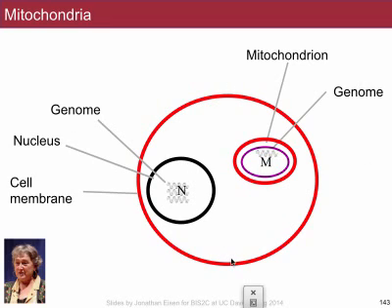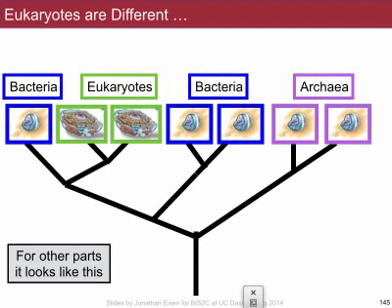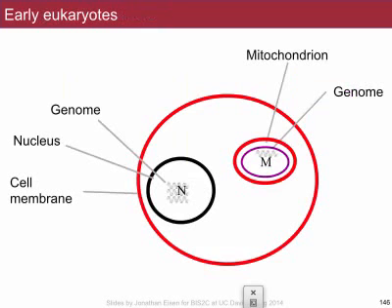all eukaryotes. So that means that the different parts of the genome of this cell, there's the part that shares ancestry with Archaea, and there's the part that shares ancestry with this one lineage of bacteria, the Proteobacteria. So again, this would explain why some of the genes inside eukaryotes, if you build trees, look like this, and why some of the genes look like this. Eukaryotes, again, are chimeras. They have multiple evolutionary histories within the individual cell, and this was the proto-eukaryotic ancestor.